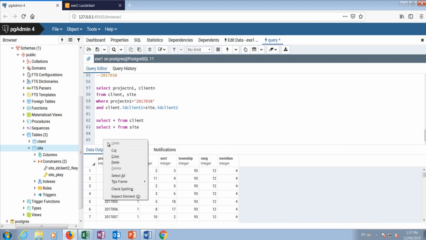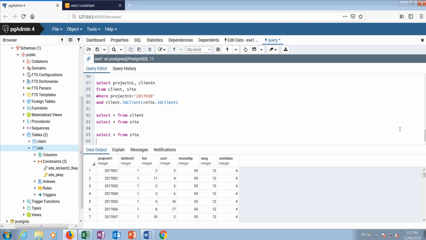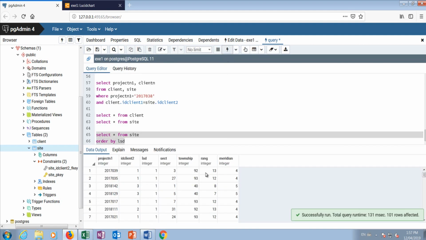Copy, paste here, and order by LSD. Okay, let's see what happened. And now, as you can see, it's not ordered by the project numbers, it's ordered by the LSD.